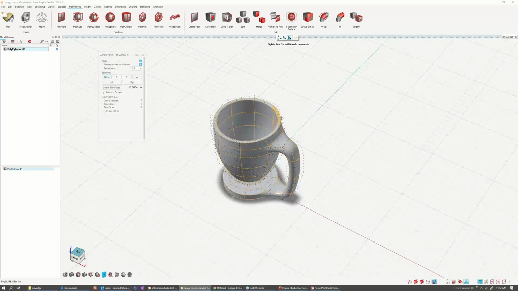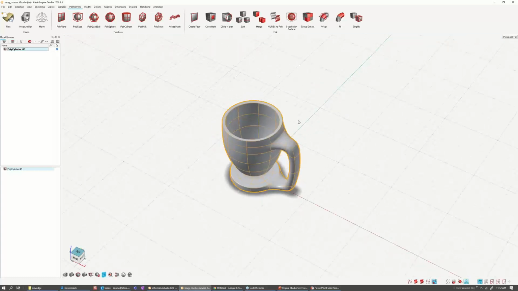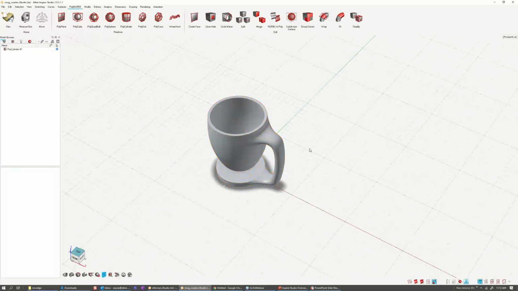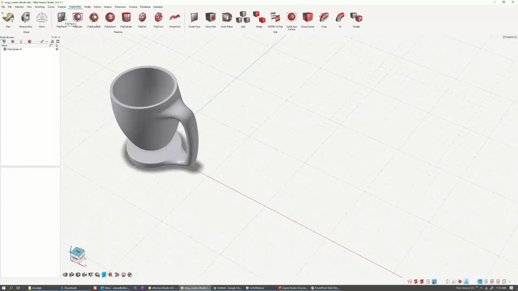Now, with each of these, you have their own options. So we'll look at that in detail in a little bit. So let me start. How do we start any Polynub? There are several ways. I'm going to just keep this in the view here so that you can compare it. Here on the top, you have some objects like primitives that you are familiar with, like polyplane and polycube, polyquad, ball, and each of those caters to a different workflow.